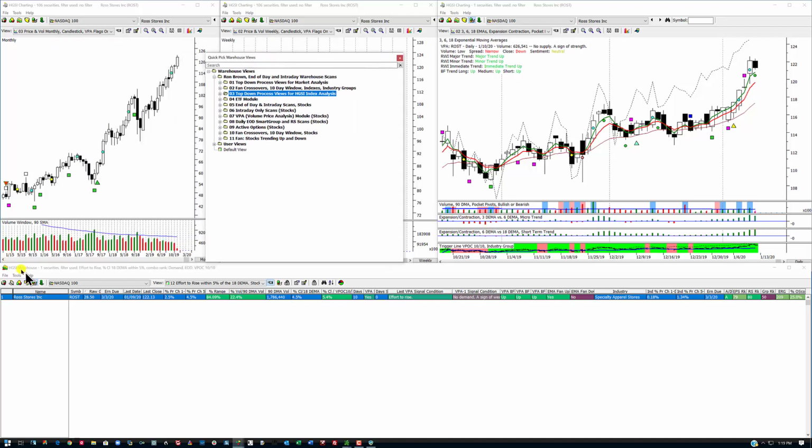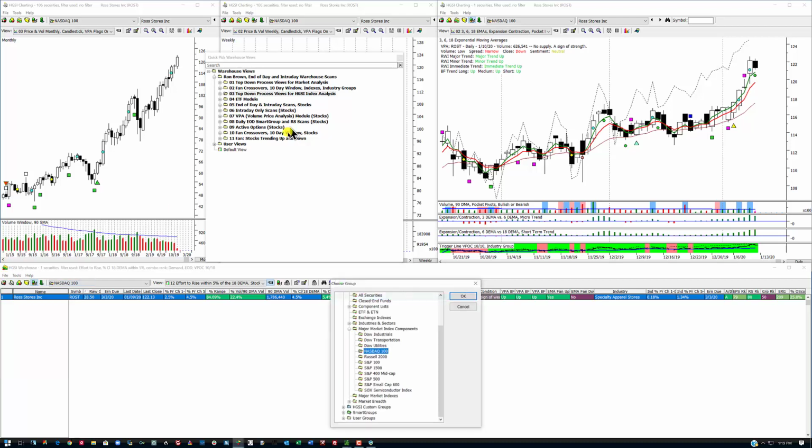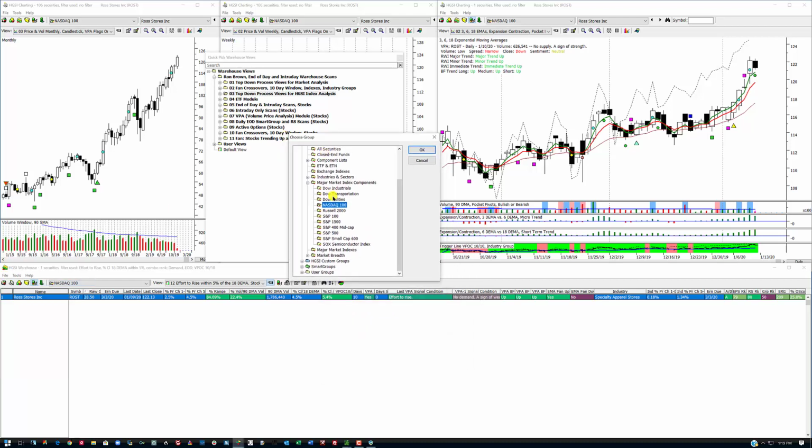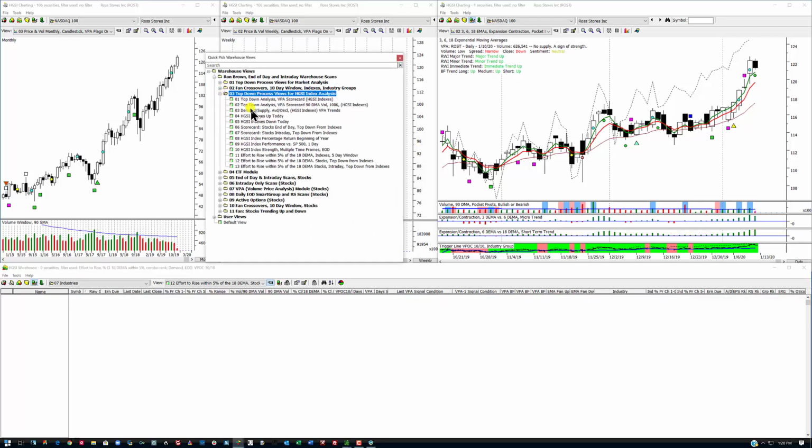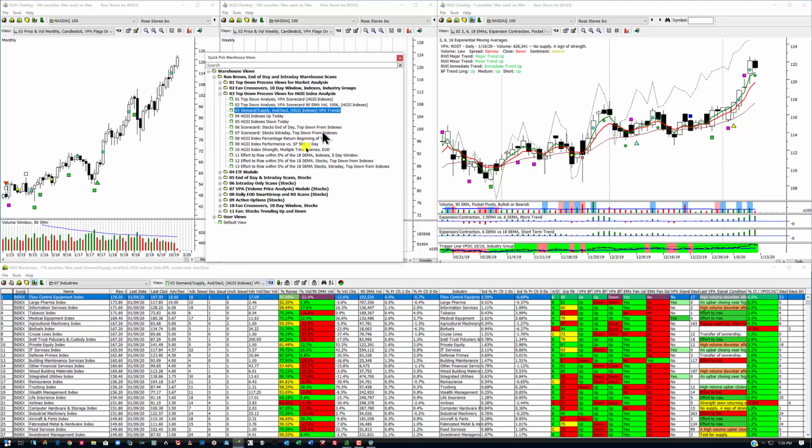I'm going to go back to choose groups, and this time I'll go back to my user group, market analysis. I'll go to number 7. These are all of the industry groups in HGSI. And then I'm going to go back and let's just do number 3 on here. This was as of yesterday.